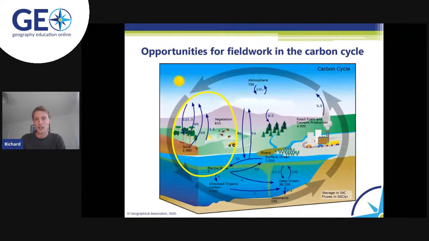Some of the others we may be able to think about in our investigations, but they're quite large, either large transfers or large stores, which are very tricky for us as A-level students to measure. Particularly things to do with the ocean. That's not particularly accessible for us. The atmosphere can be measured, and you can probably find data on it, but it's not totally easy for us to measure that ourselves. Oh, I see a comment there about peat as well. I'm going to talk a bit about peat, a fantastic carbon store, which we've got a lot of in our country.